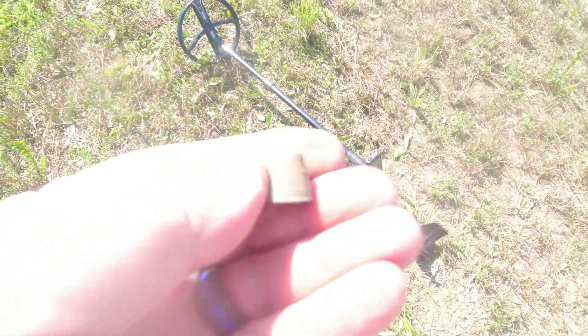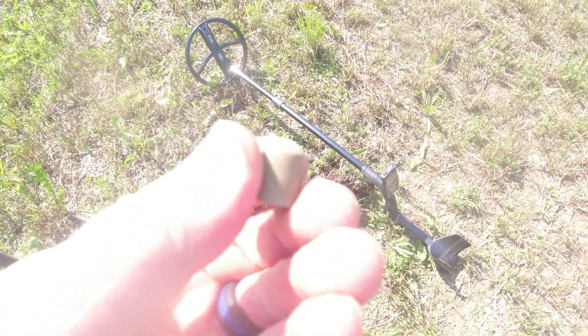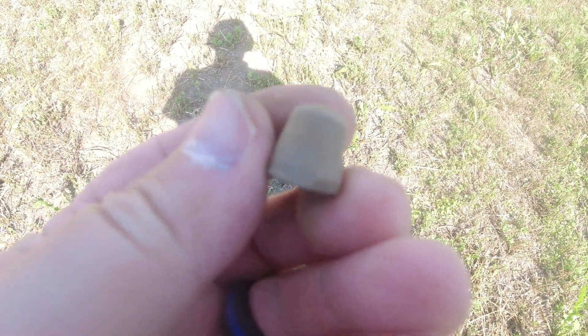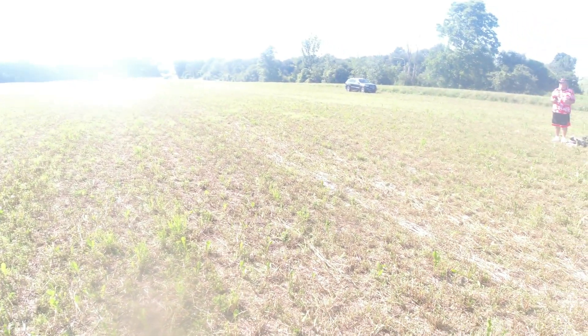I'm still in that area and just found this nice old thimble. Very cool. So there was definitely a house or something here. Yeah, there definitely had to be a house or something in this area. Mike is right over here not too far from me up by the road and he just found a dandy button. And Chris is over here - we're looking into the sun - he just found something, spitting on it whatever it is. We're definitely going to hit this area and hopefully be back at you.